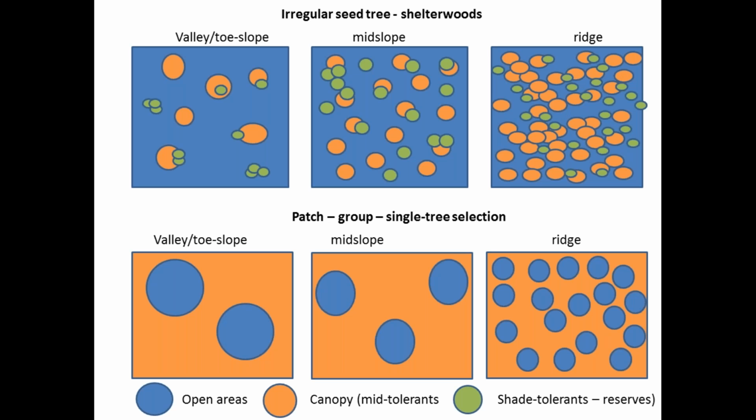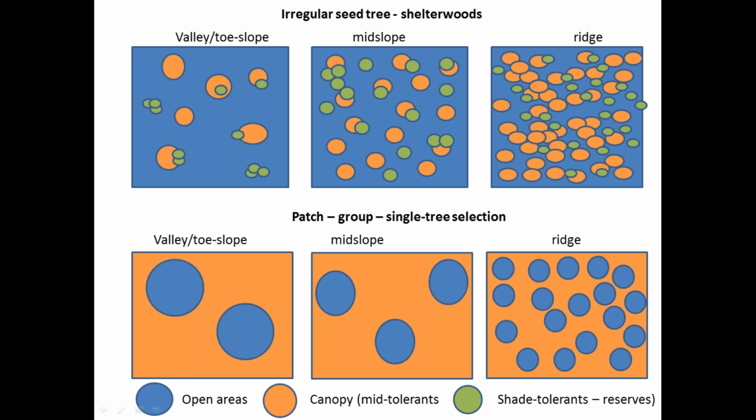So here is conceptually the approach that you can work with. If you're working with a stand, these boxes represent stands. And you're looking at valley, mid-slope, and ridge sites, and the carrying capacity of the overstory relative to the regeneration method that you're using. And blue represents regeneration, or the open areas. And if you're working with an episodic regeneration method in which you want to carry on other age classes, 1 or 2 age classes, so that would be a multi-age system, but with one dominant cohort, a young regeneration age class, you'd be working with seed tree or shelterwoods. Okay, and so the matrix is regeneration.